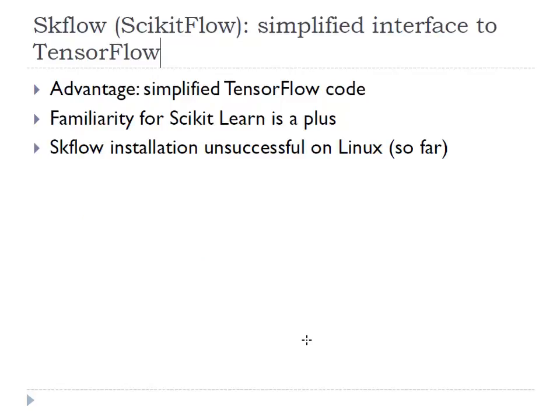And so the installation process is relatively simple. However, I have to mention that I had a little problem with installing SkFlow on my Linux machine. I'm pretty sure that with a little bit of investigation, I will be able to track down the problem.